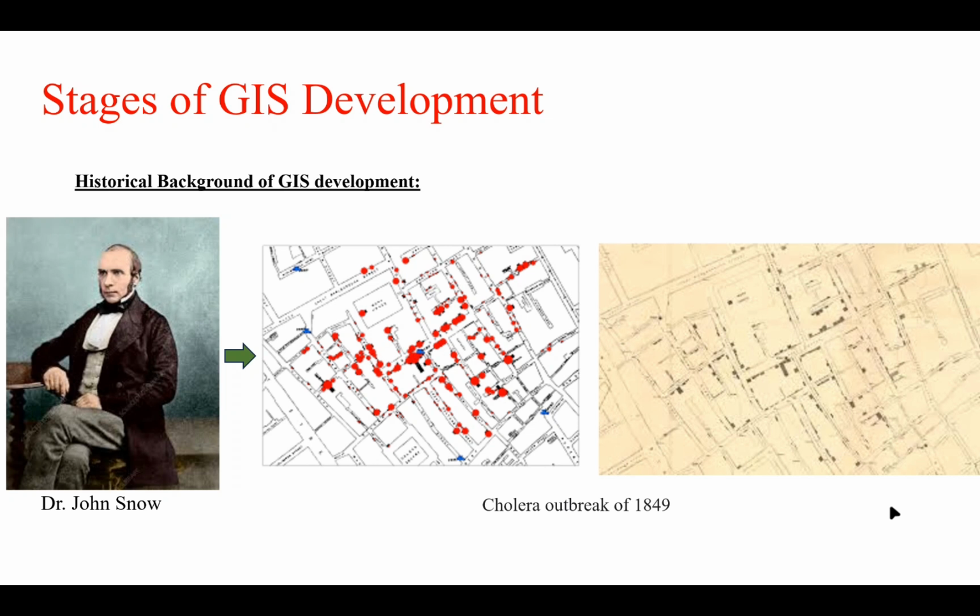And he made a dot map to show exactly where the people who were affected by this disease were living. And he found out that these patients he identified were all living close to water lines or water pumps at that time. And that is how they came to know that this disease, which they later named cholera, spreads through water.